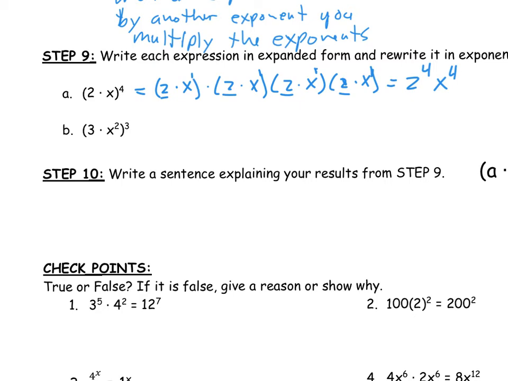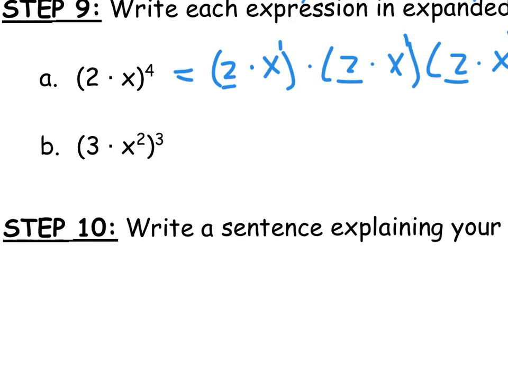So what you're doing here is this is 2 to the 1st, and this is x to the 1st. You kind of distribute that 4 to the parentheses here to both those exponents. So you're just multiplying 4 times 1 and 4 times 1. Now, I'm not going to multiply 3 times 3 here because this 3 is not an exponent. But it is 3 to the 1st power here. So when we're doing this, you kind of distribute it through the quantity.